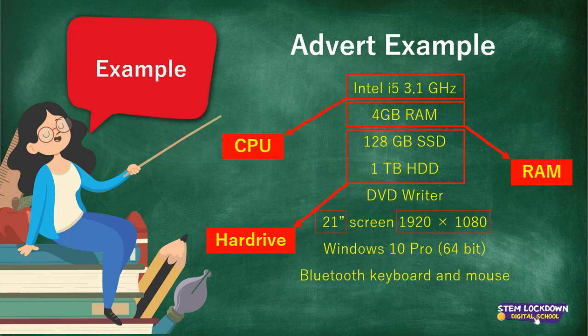Those are some of the things that you can actually look at to further your needs. All right, then we also have Windows 10, which is actually the operating system that probably comes with the computer. So those are some of the things that are usually common in an advert, right? So it is very, very important that you should always consider such things, right? CPU, hard drive, and RAM.